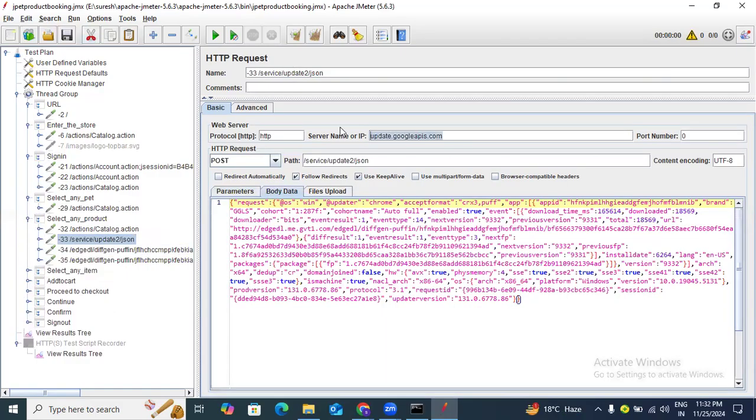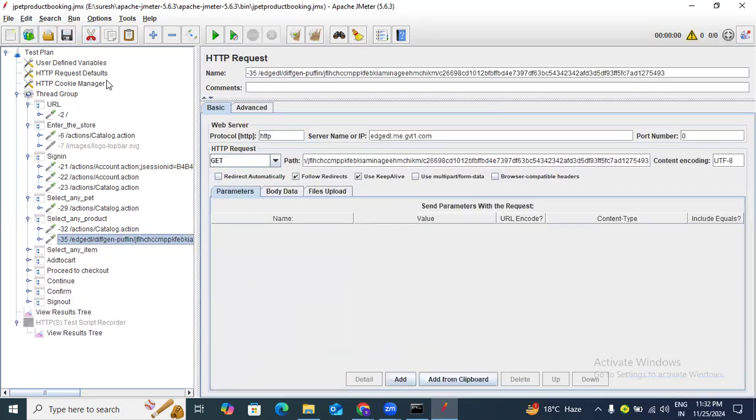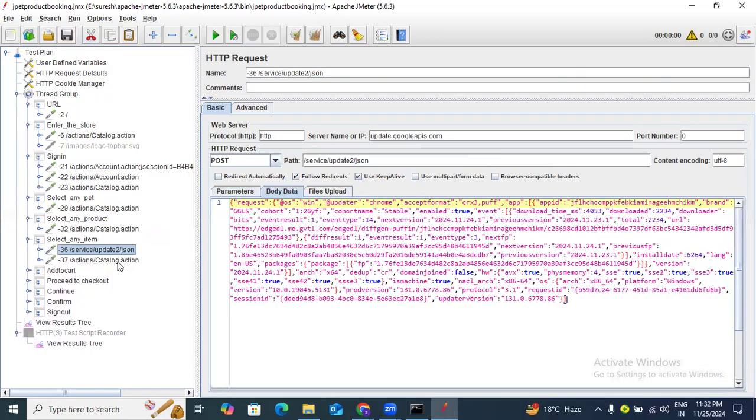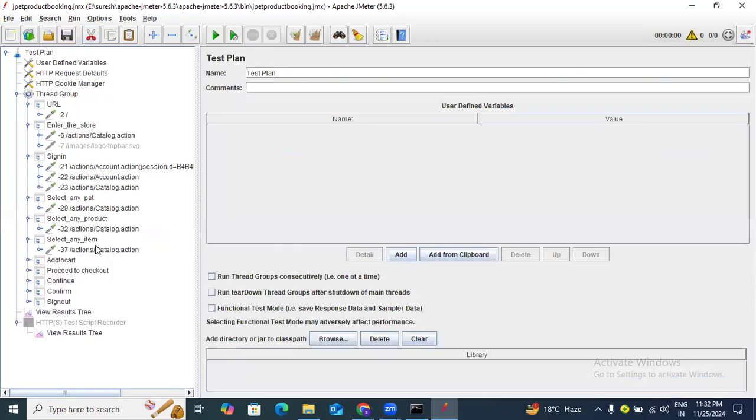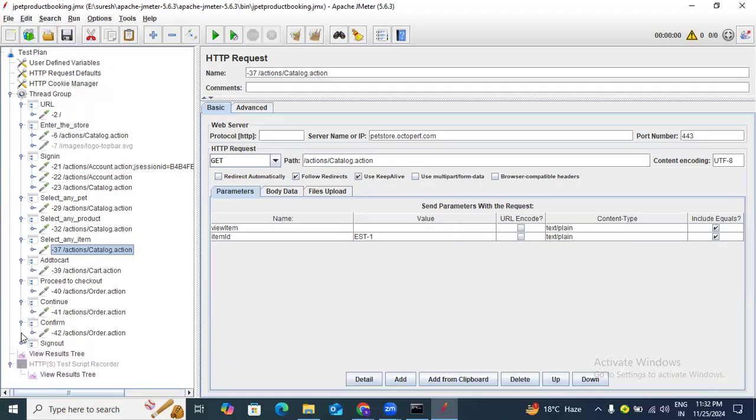Google APIs, I can remove this. This is also not part of the jpet store application. Everything is completed, the script is completed.